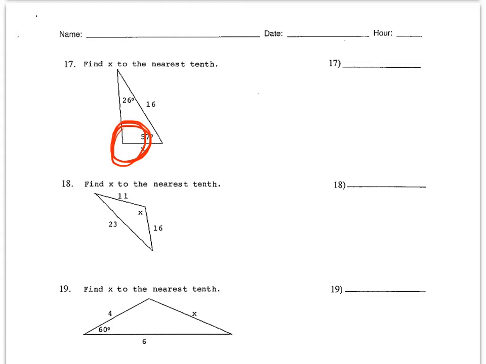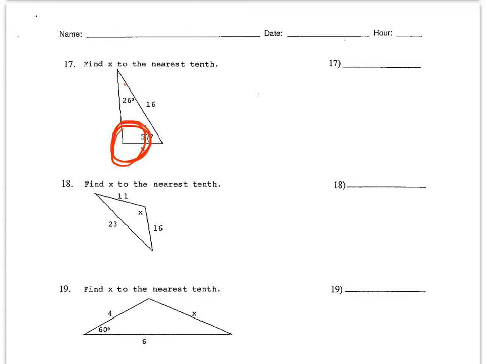And really, if you were to add these together, the 26 and 57, and subtract from 180, you would find that it is not a 90-degree angle. So if we're not dealing with right triangles, we're looking at using law of sines or law of cosines. Remember, law of sines is probably a little bit easier to work with, so I would try for that first. But for law of sines to be able to work, you have to have a complete pair of information.